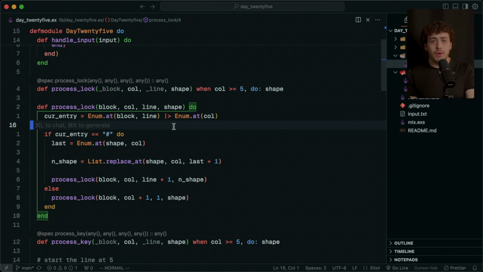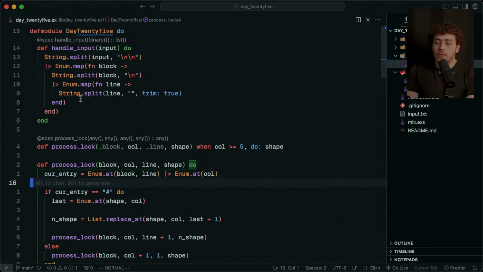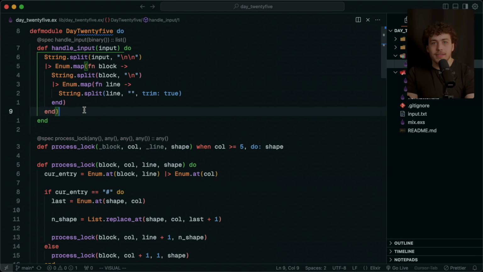The other thing that's really weird about Elixir and these functional programming languages is the fact that basically everything has to be done with either recursion or these helper functions that the Enum package provides, or other packages like it. Right here, we're doing Enum.map, which is very similar to a map function in JavaScript. And we have stuff like Enum.reduce, Enum.each, Enum.map, obviously, and all these different things to iterate over a collection. But a traditional for loop or while loop like you're used to in JavaScript or Python doesn't really exist here.